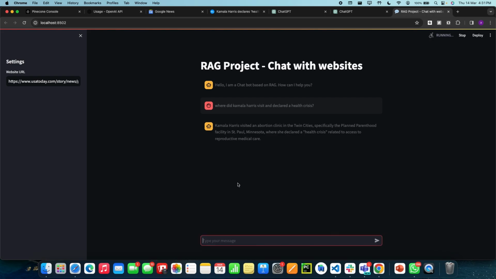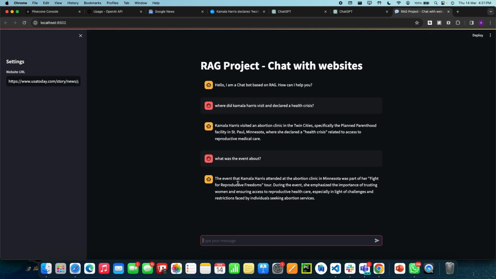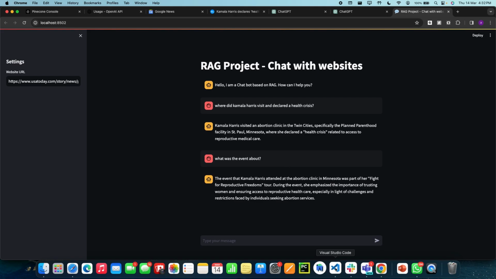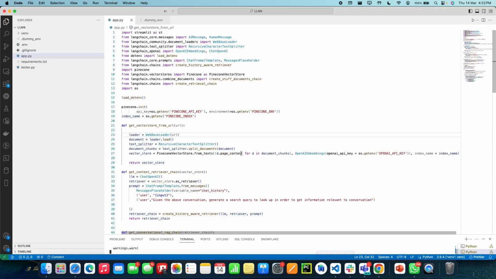Here you're not mentioning anything related to Kamala Harris, you're just bluntly saying what was the event about, and it tries to have a conversation with the website, and it says the event that Kamala Harris attended was an abortion clinic, fight for reproductive freedoms tour. So you get the idea, right? It is not always that you have to mention everything, but you could just make it a conversation and benefit from it. So let us now dive into the specifics of how this was implemented.